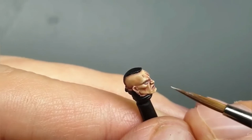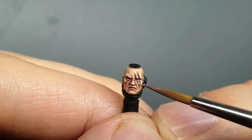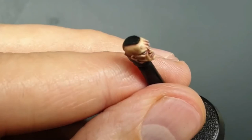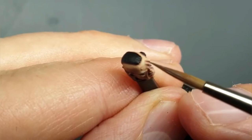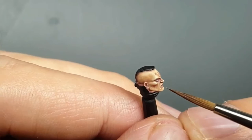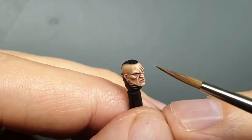So this needs to be very, very thin. And you can go over those expression lines again if you want with this. Don't make it too harsh. I'll finish this final highlight off here and then we'll come back.